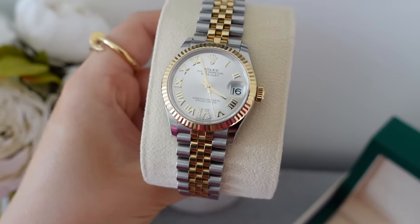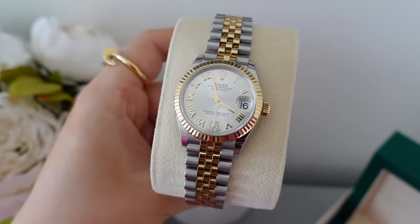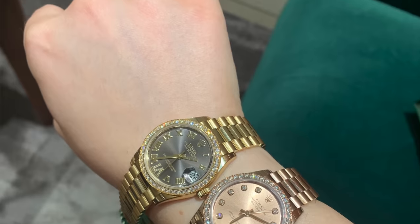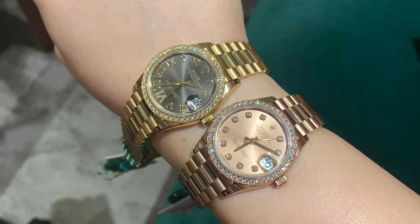Also, now that I mentioned scratching, I wanted to talk about the scratches because I've had this watch for quite some time now, and I've worn it pretty much every single day. Actually, I've worn it every single day apart from 2 days when I was away at a friend's house. I can't see any scratches. It is definitely less visible. It scratches less than the full yellow gold models. They have a different bracelet, so if you go check out the full gold models, you can see that the design of the bracelet is different, and it will be more visible because it's just full gold, so the scratches will be more visible, whereas this is steel and gold, so you won't notice that as much.